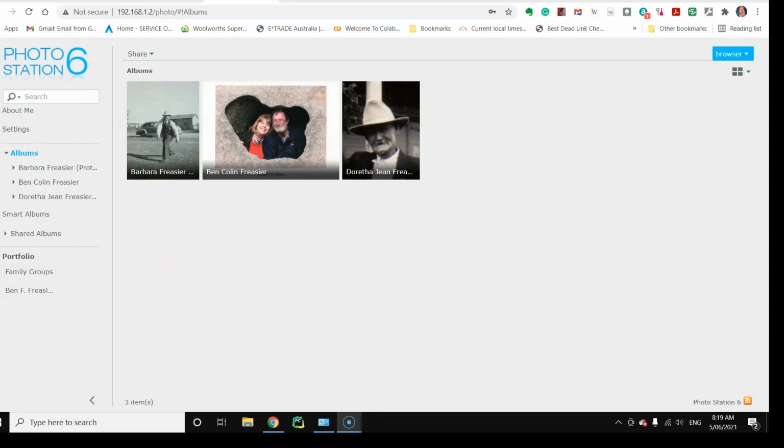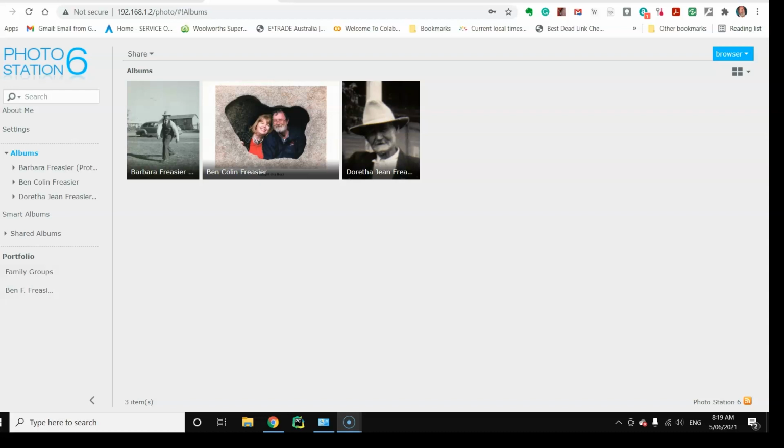There are a few other things on the left side that you might be interested in. First, there are shared albums. This is where other users have selected a number of photos based on a specific search criteria and save that collection of photos to be shared with the rest of the users. This is great, but it is not dynamic.